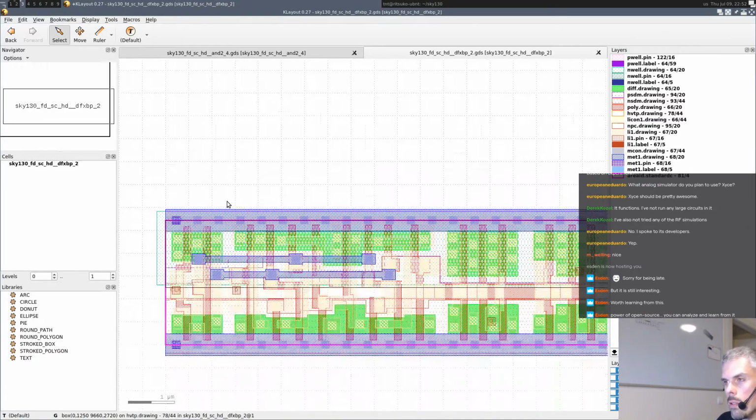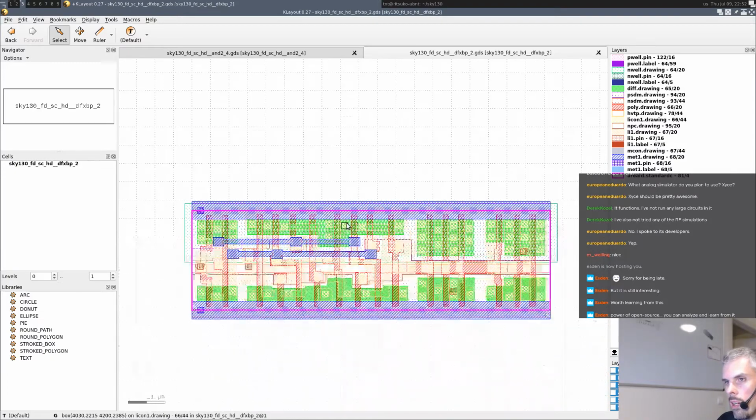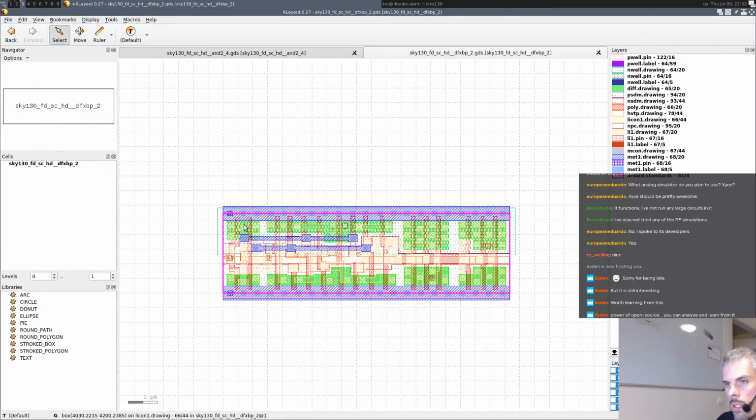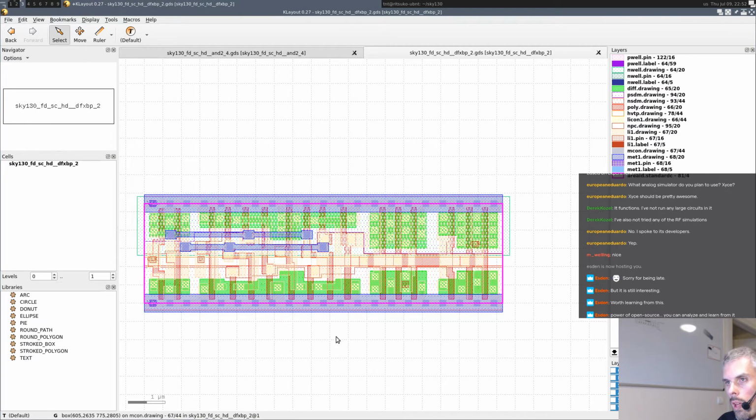So the way these are used, in case it might not be obvious, is you take your cell and you glue them one next to each other, right? They all have the same height, they just have a different width, and so the power rails will match to the neighboring cell, and so you can literally just glue them in a big line. And then you can also stack them in the other direction, so vertically.